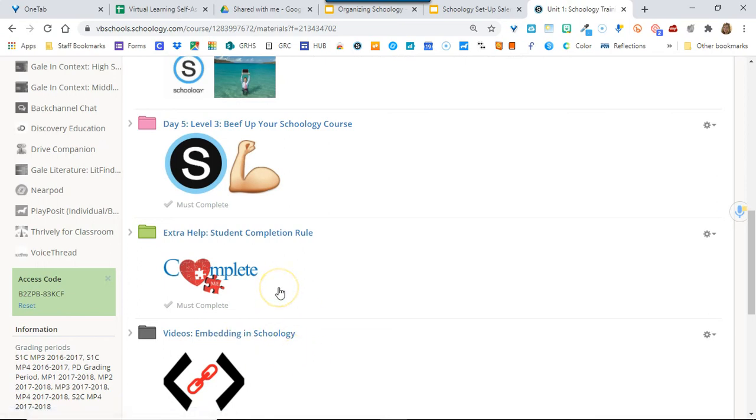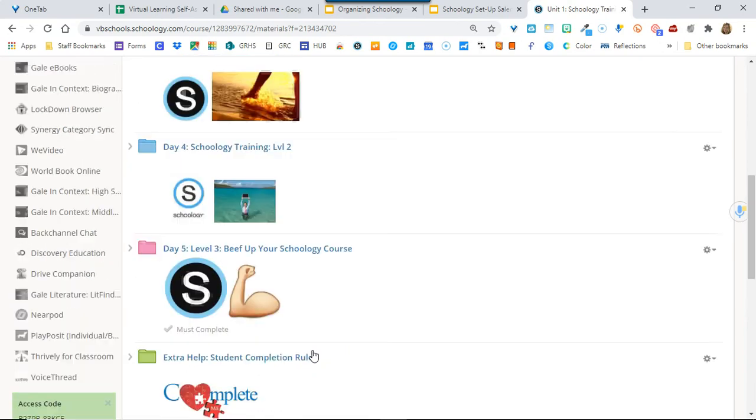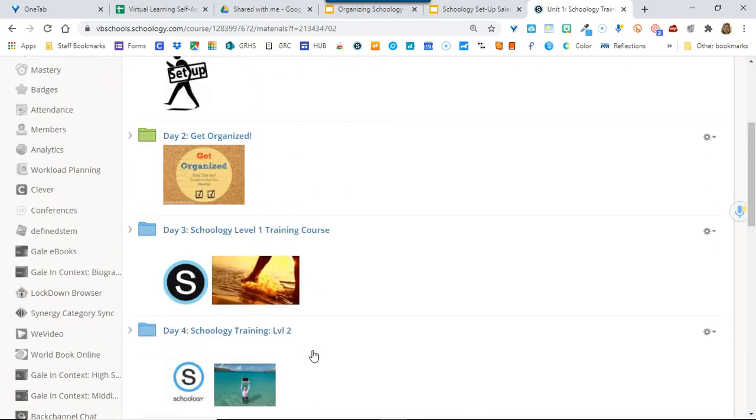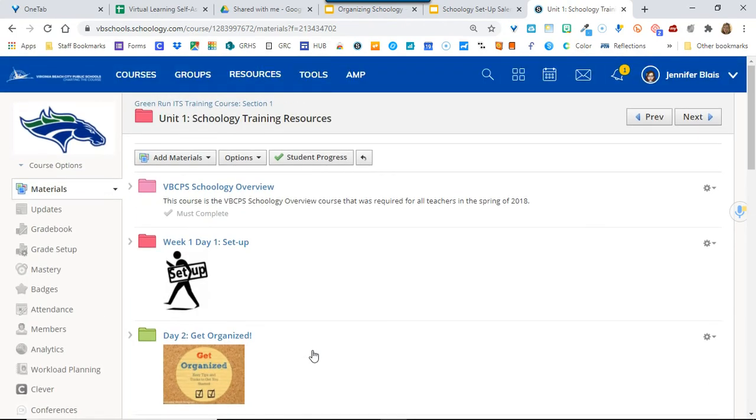It's okay to have some additional things in there. If for this week I've got a folder that has extra help for the students, they can have it. If I've got a video library for this unit that I want to be available, that's an additional folder that I just put at the bottom. But my days as I'm working through it are showing up here.